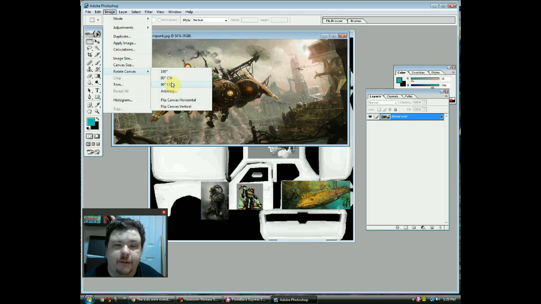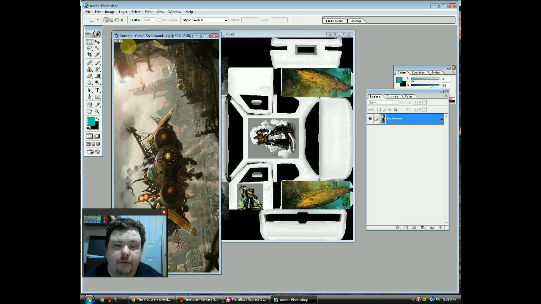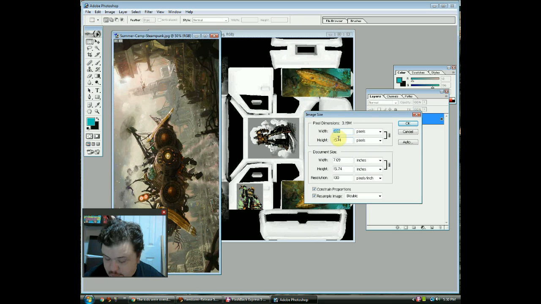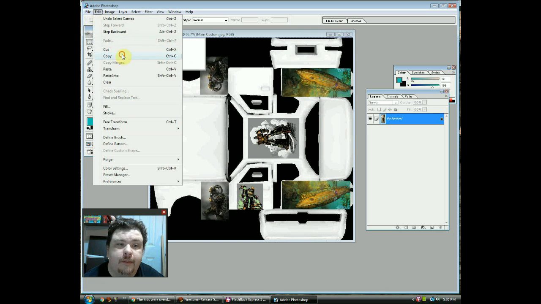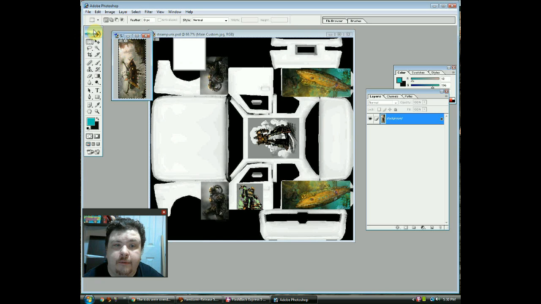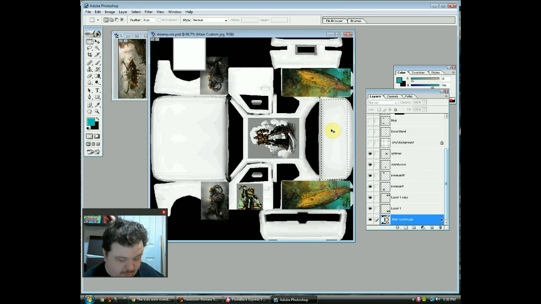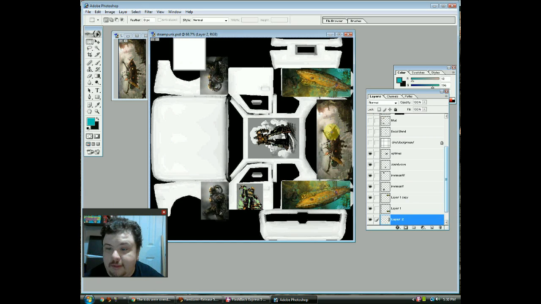Rotate canvas. Counterclockwise. And then image size. 402. Nope, wrong way. 402. And OK. Select all. Edit. Copy. Here. And boom. It's a little bit off, but it'll look good on the car.